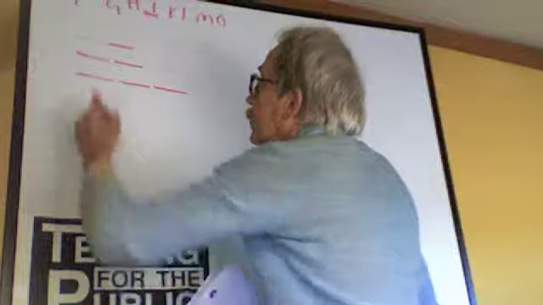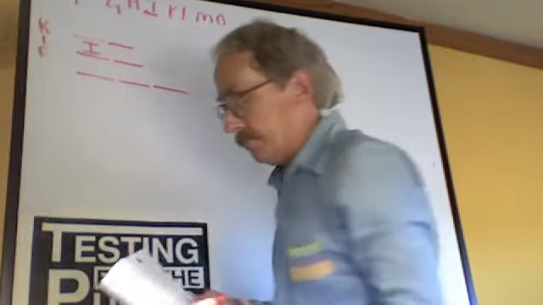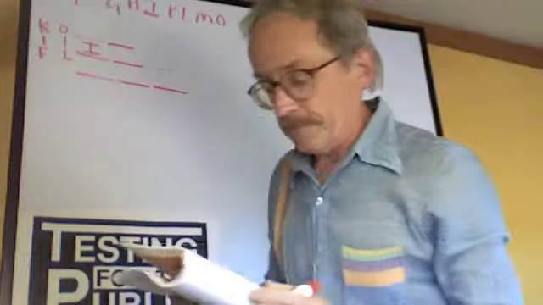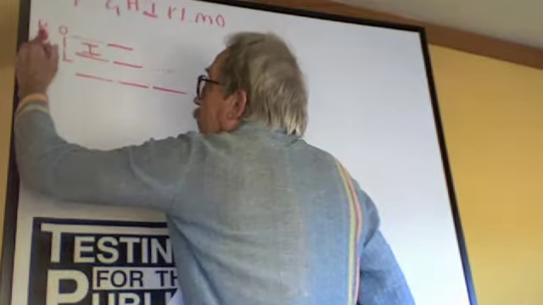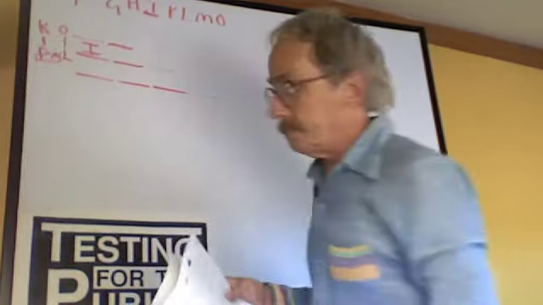I is placed on the middle shelf. That makes things easy. K is placed on a higher shelf than F. There's K, it's above F. O is placed on a higher shelf than L. There's O, there's L. And F is placed on the same shelf as M. There we go. These people are right together.